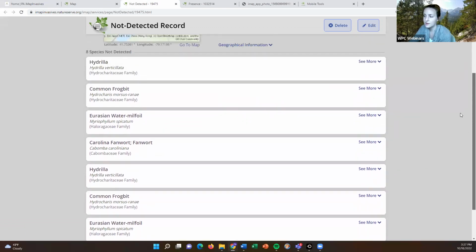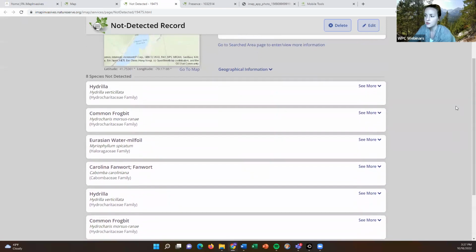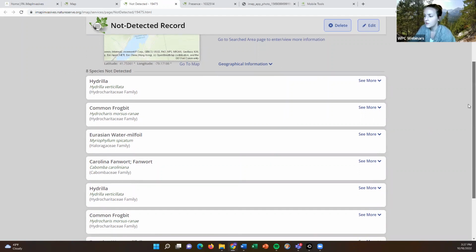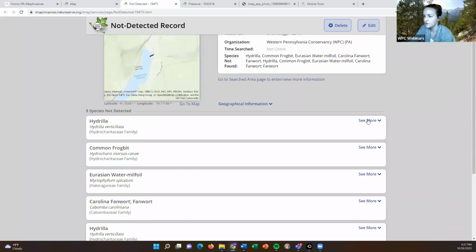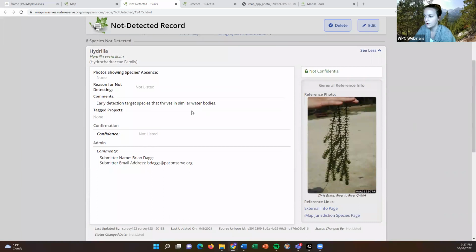And that's the nice thing, again, about iMap: you can include multiple species that you looked for, whether that's presence or not detected. In this case, it's just a not detected record. But you can include multiple species in there to say, I looked for hydrilla, frogbit, milfoil, fanwort, didn't find any of it. So that's all together in the same record. You can click on see more, and that will open up the record, and you can look at more details here.